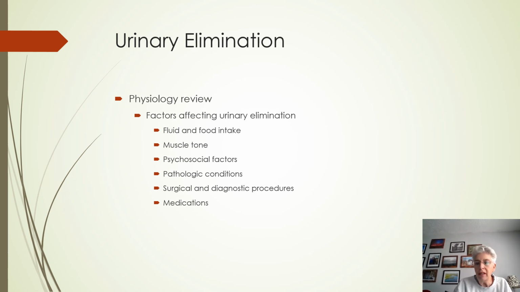Muscle tone, especially in women. The uterus sits above the bladder, so the more pregnancies a female has puts more stress on the bladder and the pelvic floor muscle, and so it starts to weaken and the bladder may droop, and that can cause urinary incontinence, coughing, sneezing, stress incontinence, urge incontinence. So muscle tone plays a factor. More relevant to women, but when we talk BPH, you'll see where muscle tone can come into play with the elderly male population, where BPH tends to be more predominant.